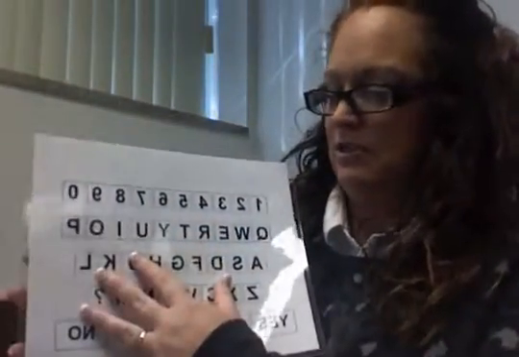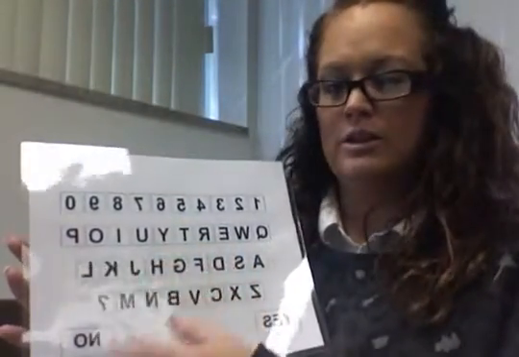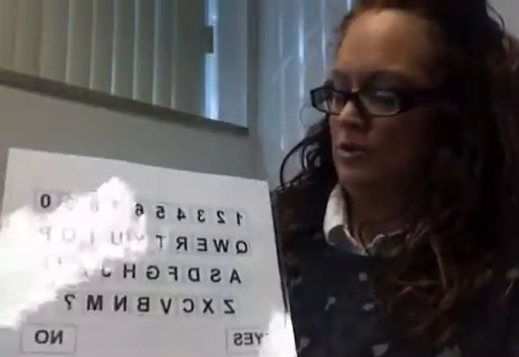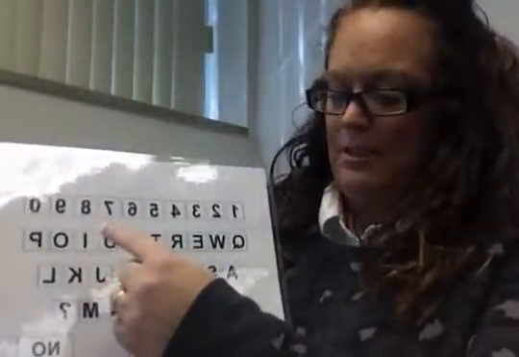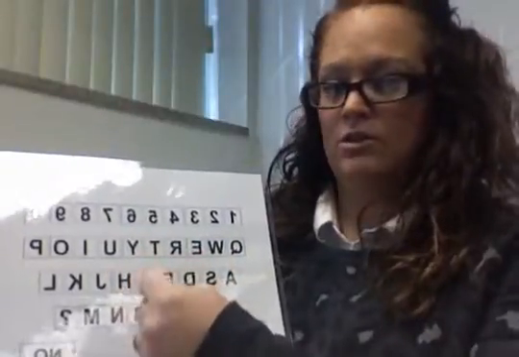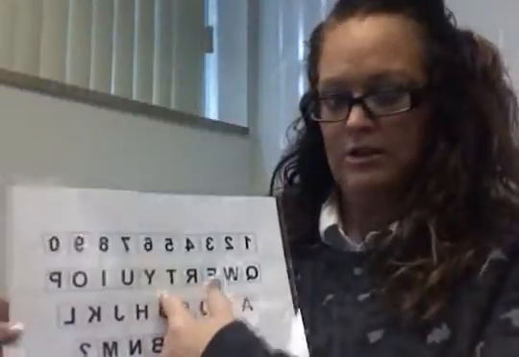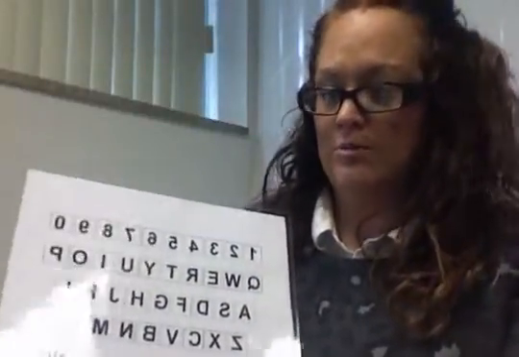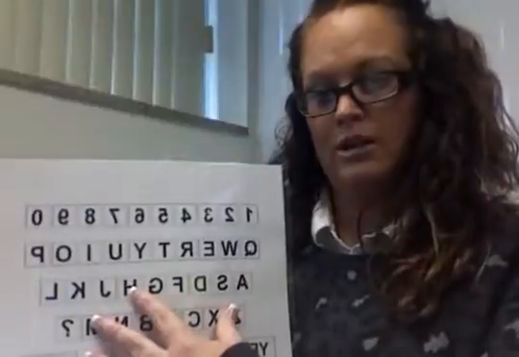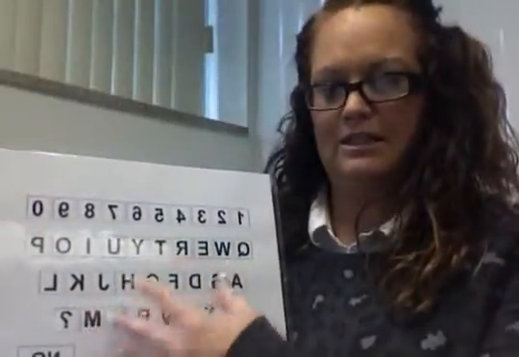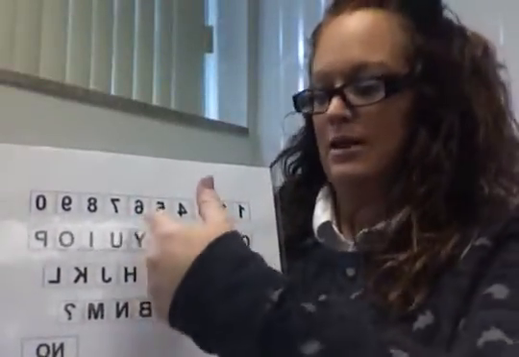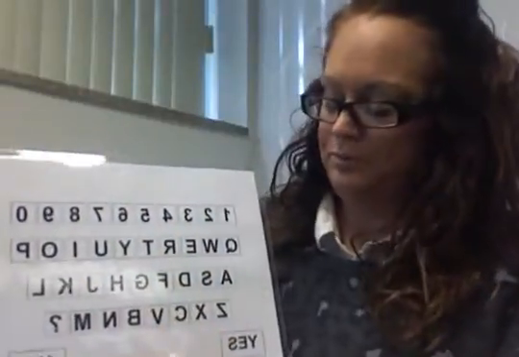The type of person that could use this would be someone who's non-verbal, or they don't have really good motor skills. And one thing I've seen these boards used for, and this might be a bit hard, is that for someone who doesn't have good motor skills, you could have someone hold their arm, kind of supporting like this, and they could direct them where they want to go on the board. So someone, for instance, that can't move their arms that much could still use one of these if they have an assistant to hold their arm up, and then they could just move to where they need to go.